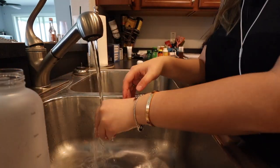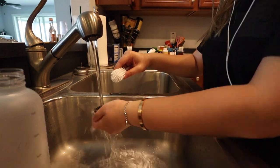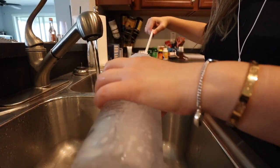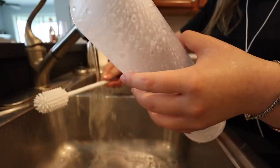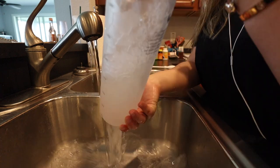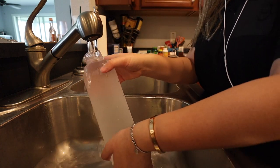The next con is that it is hand-wash only — you cannot put this in the dishwasher. I know, first-world problems; it literally only took me two minutes to hand wash it. But still, it would be easier to just put it in the dishwasher. I personally just don't like hand washing things, so that's a con for me. If you don't mind hand washing, then it's not a negative for you.